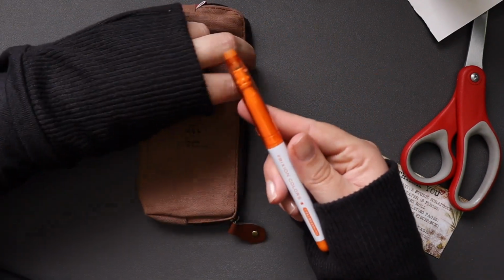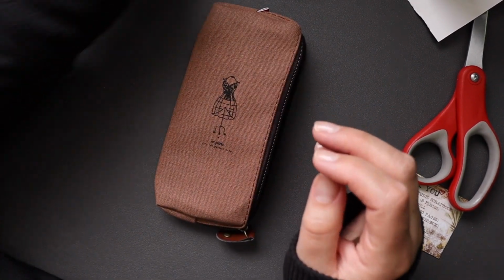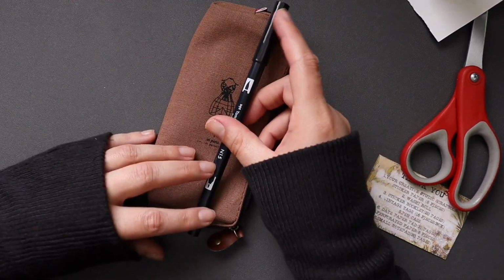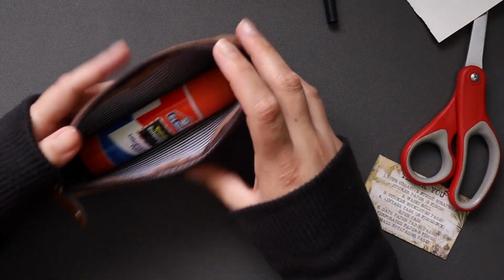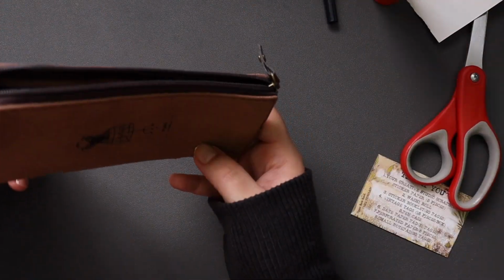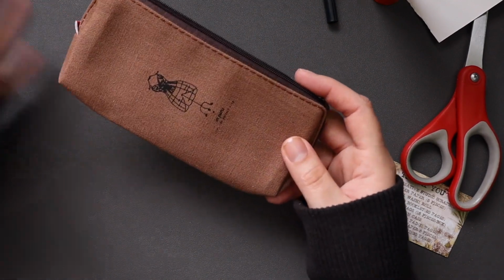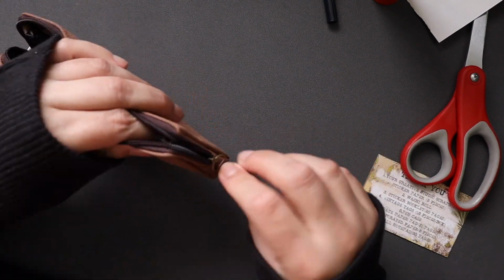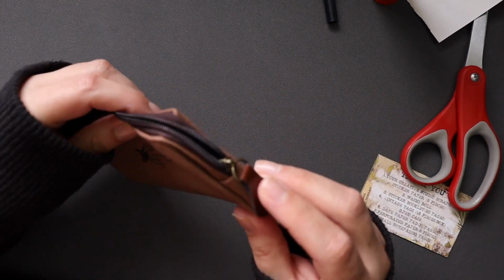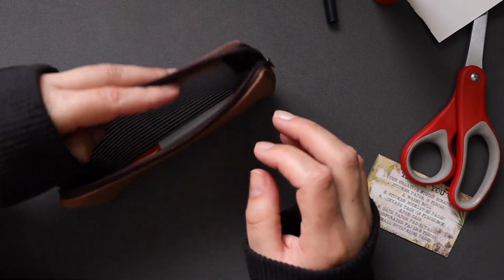But here is a Friction Colors that fits in there okay. Obviously the Tombow is not going to work in here at all. But my glue stick fits. So there's that. This is really cute. And I like it because I like the color. You know me, I like only black, so I wouldn't normally buy something like that, which makes it really cute. And I like how the zipper comes halfway around so that you can open it up wider. That's really nice.